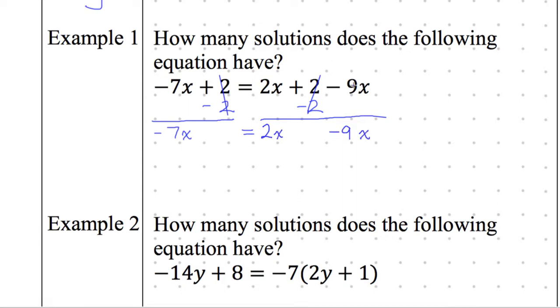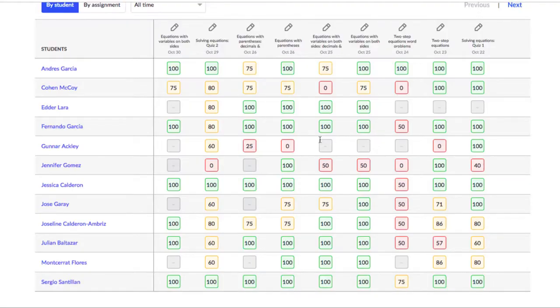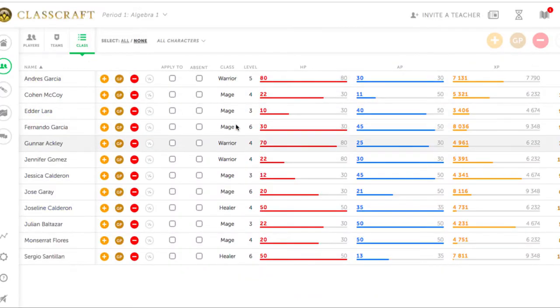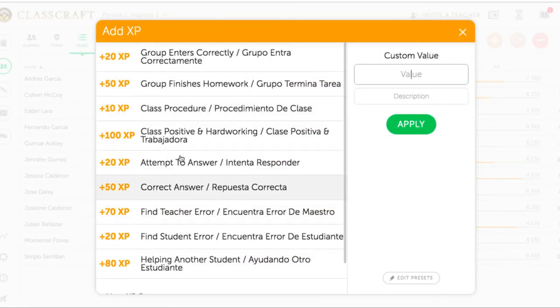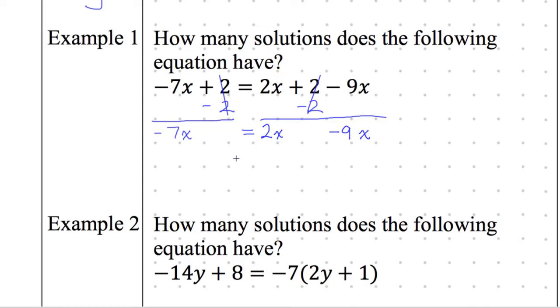Maybe Sergio wanted a different first step. All right, Sergio. Simplify would have been a good first step too, because we could have simplified the 2x and the negative 9x. You don't always have to do that for your first step. It's just a recommended first step. So we can actually simplify as our second step instead. So Sergio, can you simplify both sides of the equation for us?